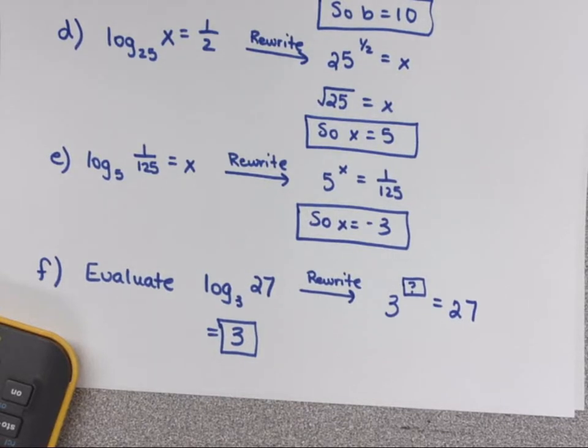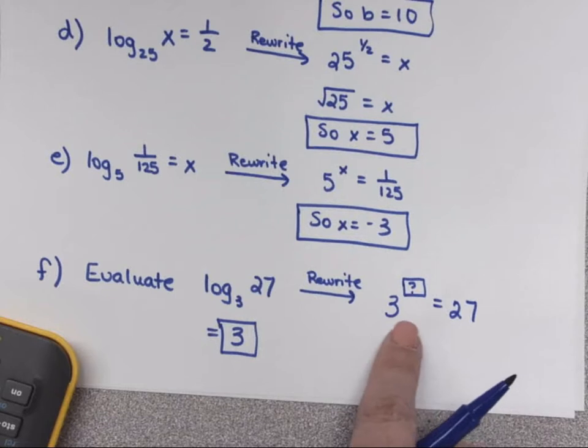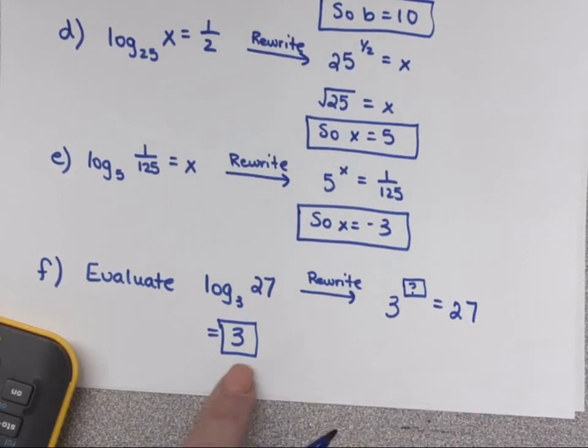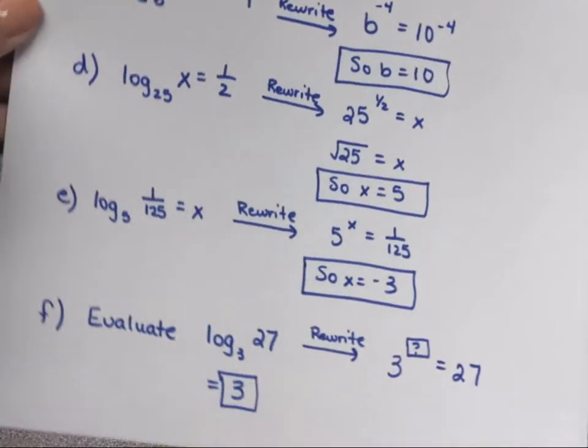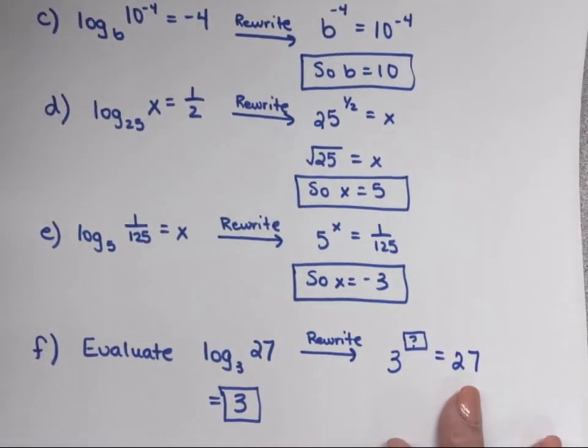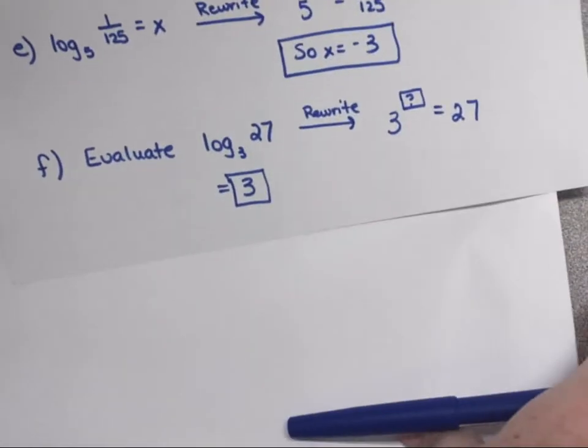On my math lab, for instance, when you're doing your homework, you won't type in this full thing. This is just your justification for why the answer is 3. You're looking for the exponent, and the exponent is the only part of the answer that we're really looking for if it's just an answer. So consider that rewrite step to be your work off to the side.